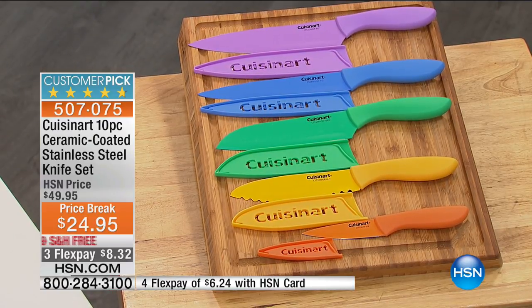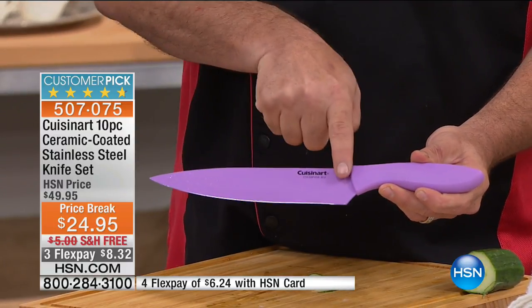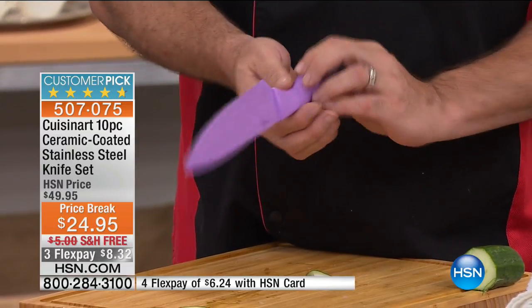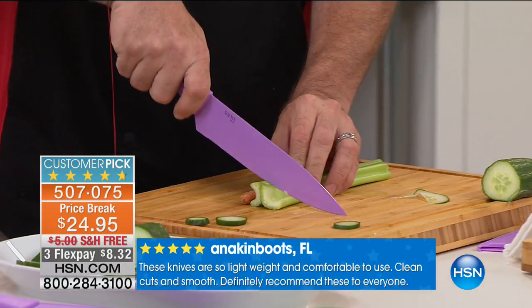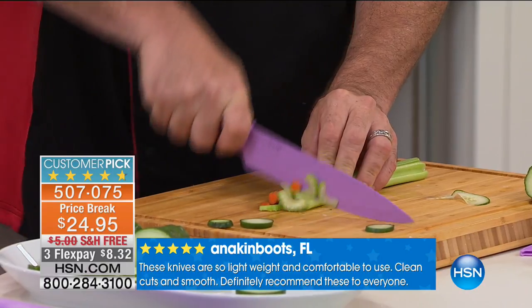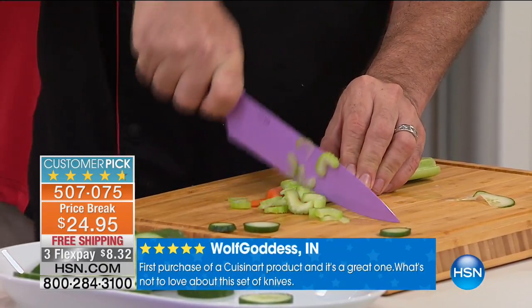Now have a look at this, okay? This is a stainless steel knife, so you get that professional chef's quality, but here's what we've done. We've coated it with ceramic. That means it will never pit or stain or chip or rust. So if you are just getting into cooking, these are great knives, lovely control. If you're the chef at home, no problem. You're going to enjoy working with these.